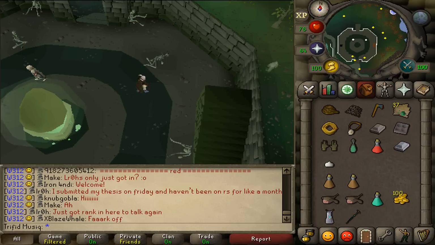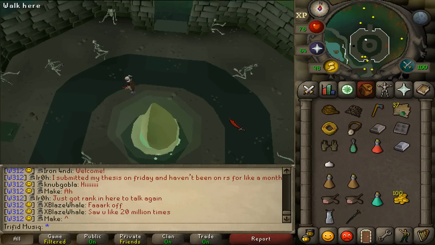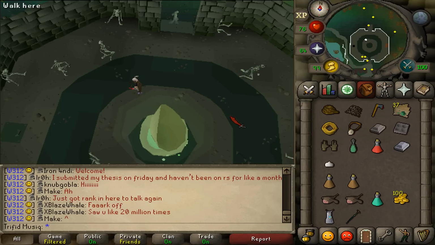First, let's complete the first out of 11 tasks by using the Ectophial. Just empty it, which you've gotten by completing the Ghost Ahoy quest, and this will be task number 1 completed.